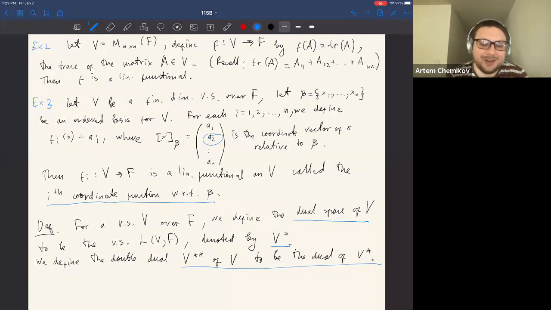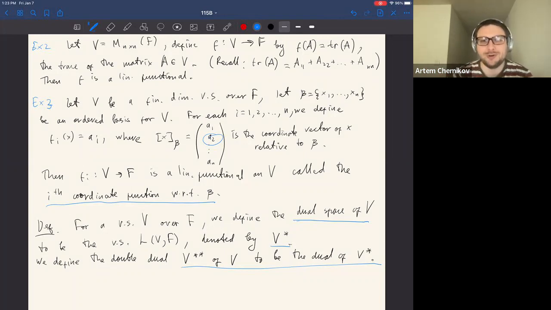So when we take the dual space of V, it is the space of linear functionals. So it is itself a vector space. So it makes sense to consider now linear functionals on the space of linear functionals again, right? Nothing wrong with that. Of course, it seems a bit abstract, but we'll see. Now one can continue this game. You can take the dual of the double dual and get a triple dual, maybe, et cetera, right? But we are stopping here just at the double dual, and there's a reason for it.